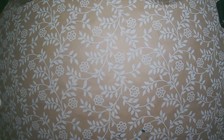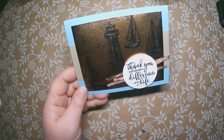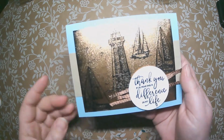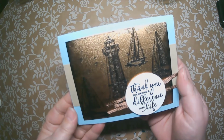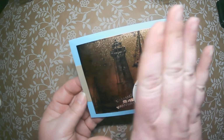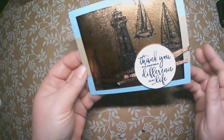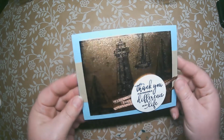Okay, so the first sample I have to show you here is this one. This one I used the Sailing Home stamp set with the coordinating dies, and I also used the lighthouse out of that set as well. Okay, so I black embossed all those images first on a piece of copper, and then I coat it with clear embossing powder to really give it that shimmer and shine, ice or mirror reflection kind of look there.